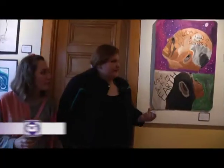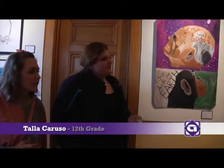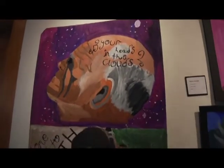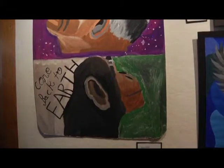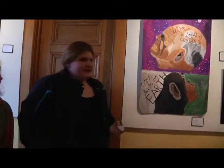This is actually my piece right here. We do this special thing in art called the artist trading card and we had to enlarge one of them, so this is one of my enlarged pieces. I painted it and kind of gave a little quote on it because I really like poetry, so I thought I'd incorporate some of that into my art and make it bright.